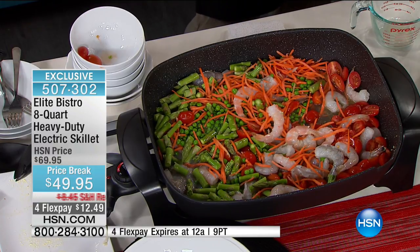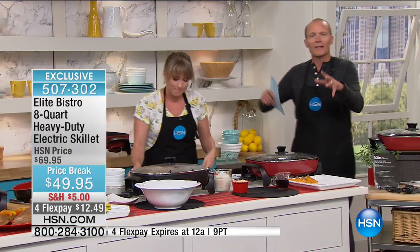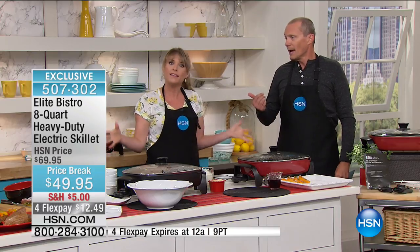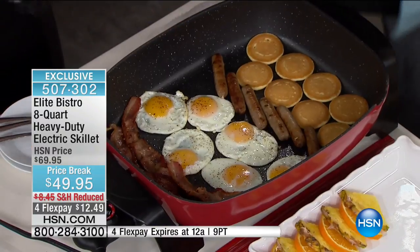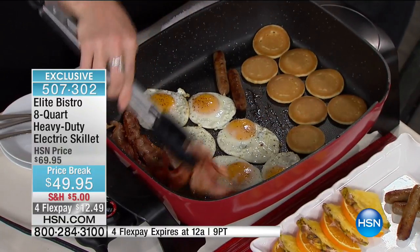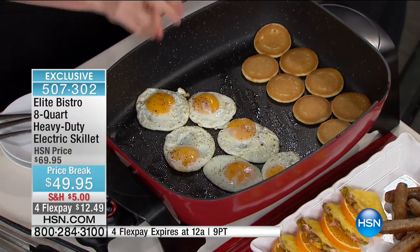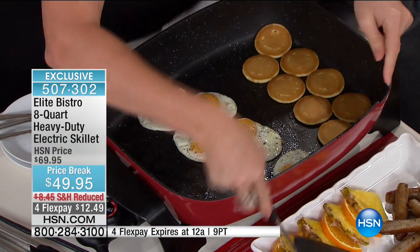People love the even heating distribution you get with an electric skillet. For pancakes, for a shallow fry using just a quarter inch of oil — you have that even heat distribution. You don't get the hot spots you get on a frying pan. Have you ever had that where regardless of the cooking surface, you've had hot spots where that steak or eggs or bacon — some are cooking quicker than others, some are burnt and some aren't cooked? With this, you're not going to have that problem. And for breakfast, which is the number one culprit of shift eating — now we've got six fried eggs, enough bacon and sausage for a dozen people.